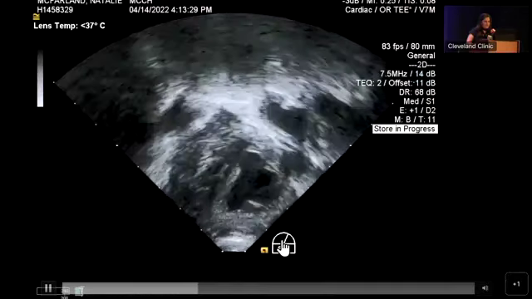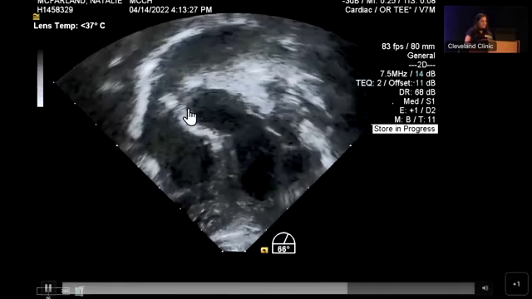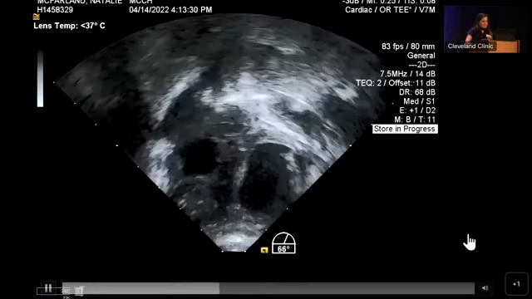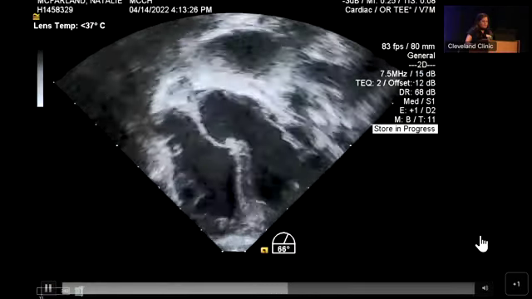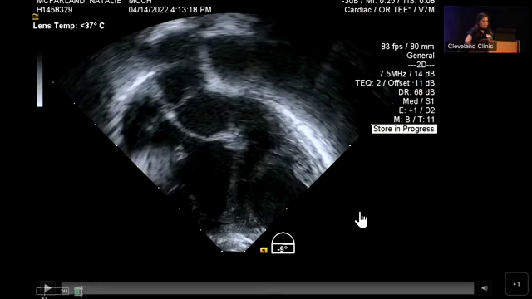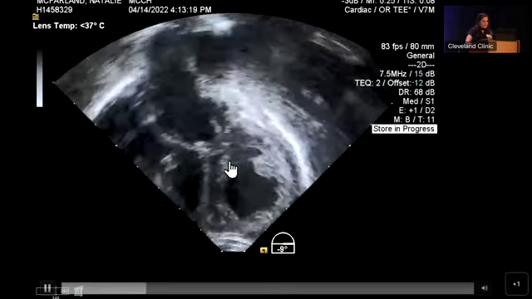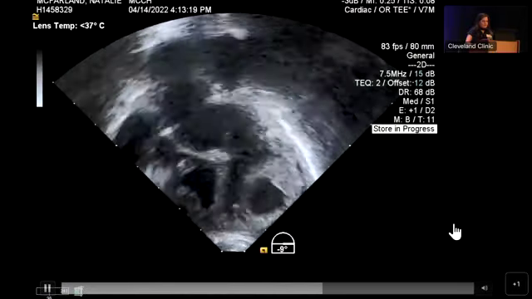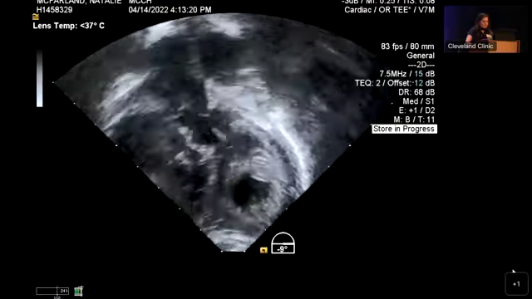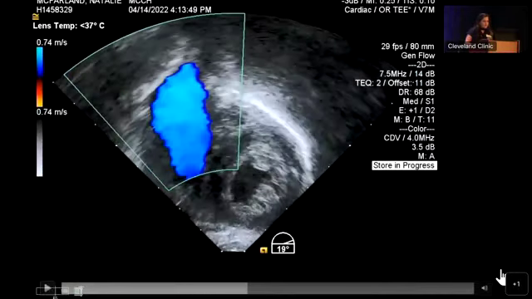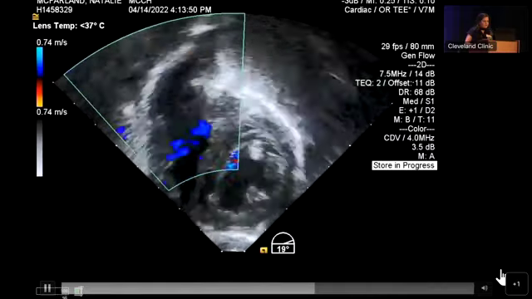Okay. Postoperatively, we just skipped over that. You can see there's a little bit of redundancy in this pathway. The LV outflow tract is unobstructed, and then when we move a little bit more anteriorly, you can see the aortic valve right up through here. And then an unobstructed conduit into the RV output tract.